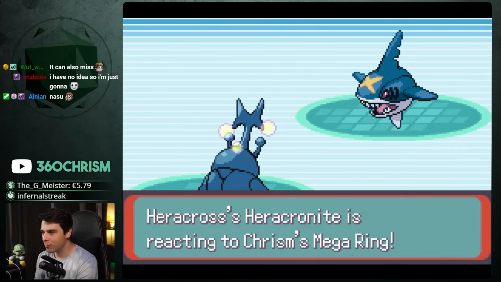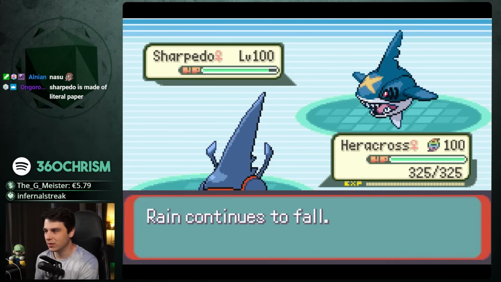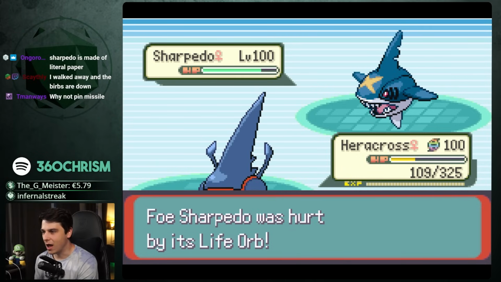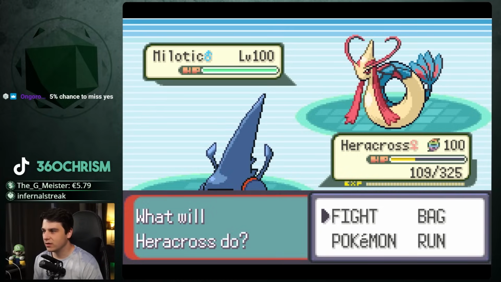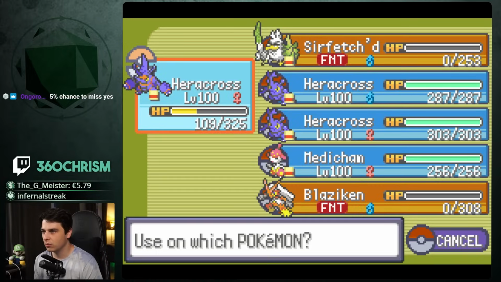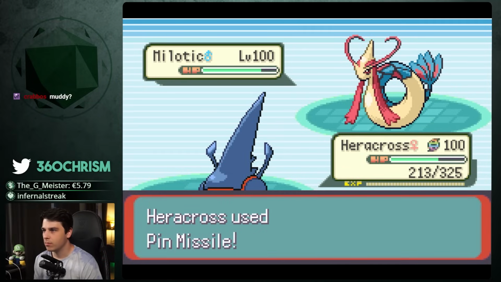Earthquake's good enough. It's a Sharpedo. Protect. Well, that's unnecessary. Good thing I didn't play for outspeeding them because of Protect. Yeah, I live Hydro Pump. Okay, I was expecting that. Why not Pin Missile? Because Pin Missile can miss. Milotic, I'm expecting to be about as strong as Sharpedo, so I'm gonna heal here. Muddy Water didn't drop. Let's go. Okay, Pin Missile. Goes down.